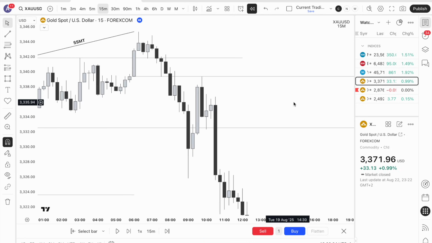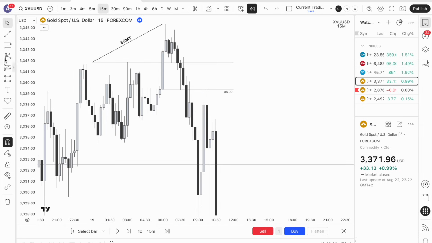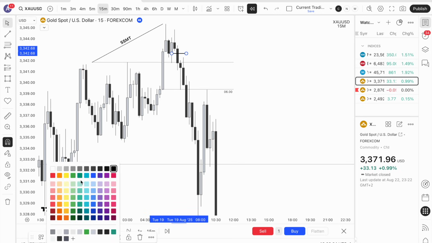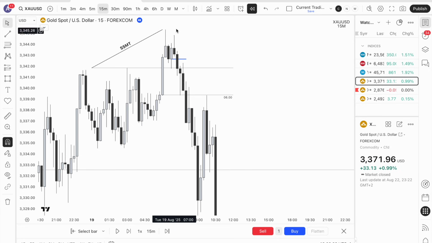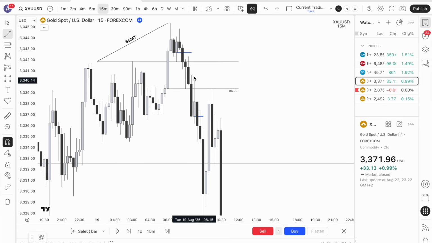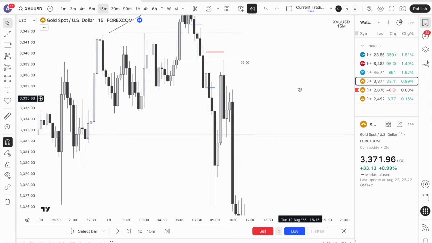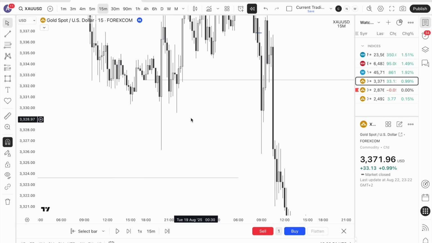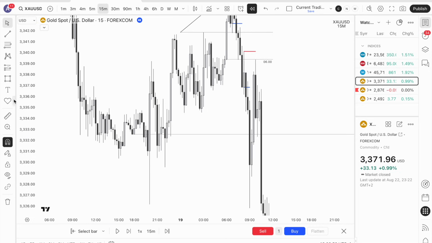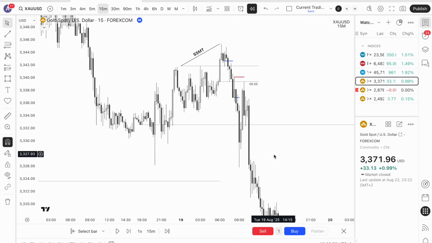Now dropping to a 15-minute. All we need is a close below here, confirming that this is a reversal. And what I did was take the first continuation entry, and I had my stop above right here, and then I shorted to these lows right here. So this is how I use these concepts live.